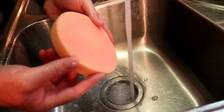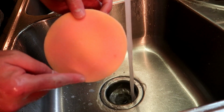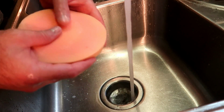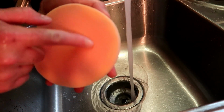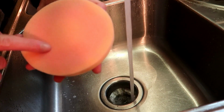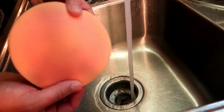Sometimes one good hit with Dawn and you massage it in cleans it really nice. Now the kind of pinkish hue that you see is dye from some polishes and compounds. I think Meguiar's D300 is red, so it leaves that red, and also HD Speed is purple, has a little bit of red dye in it, so it transfers onto the pad, but it's clean.